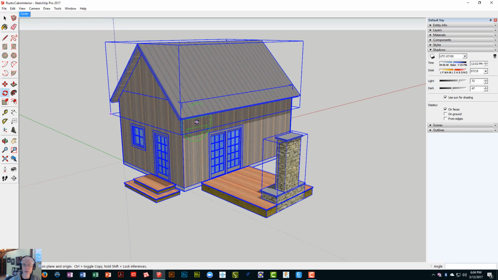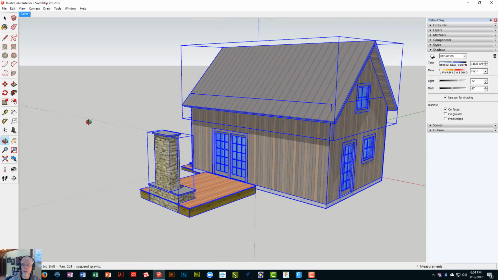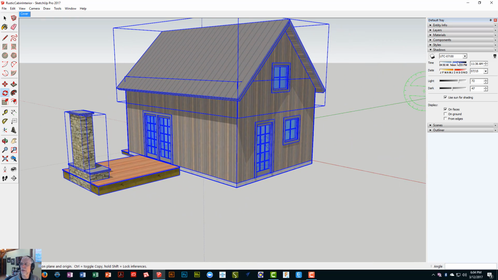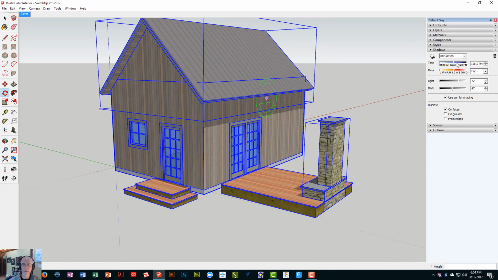And therefore this should be in the sun most of the day, the south side. And it looks like it is. So in early day, we should have sun on the east side. See if we do. We do. And late day, we should be getting sun on the west side. So our shadows will be realistic now.